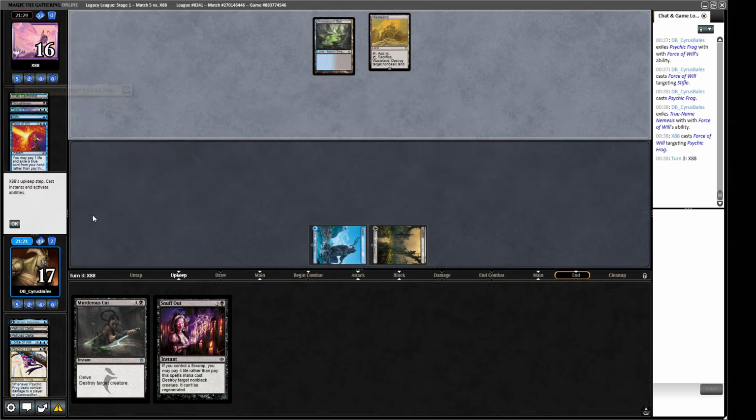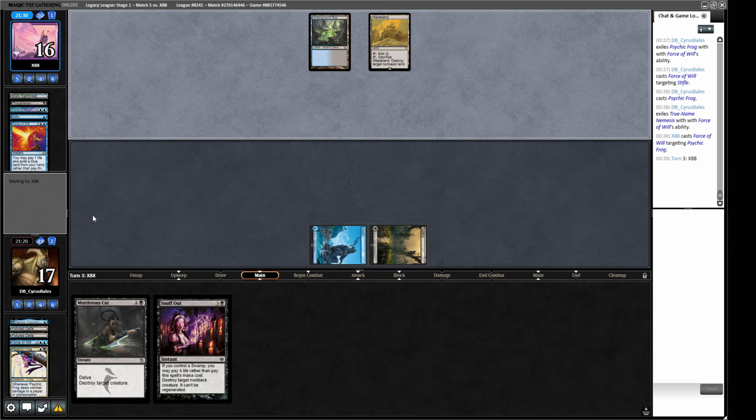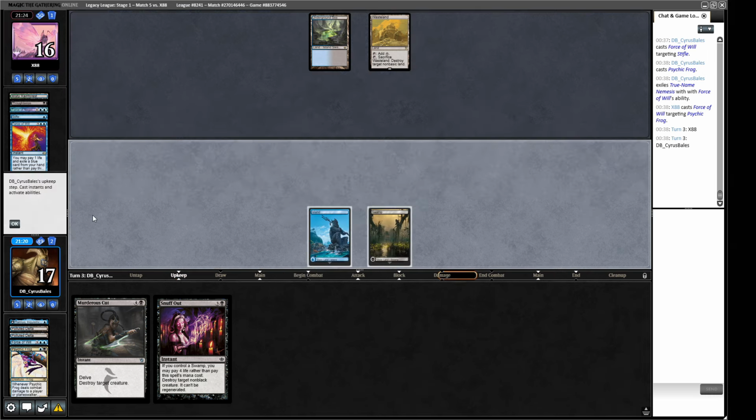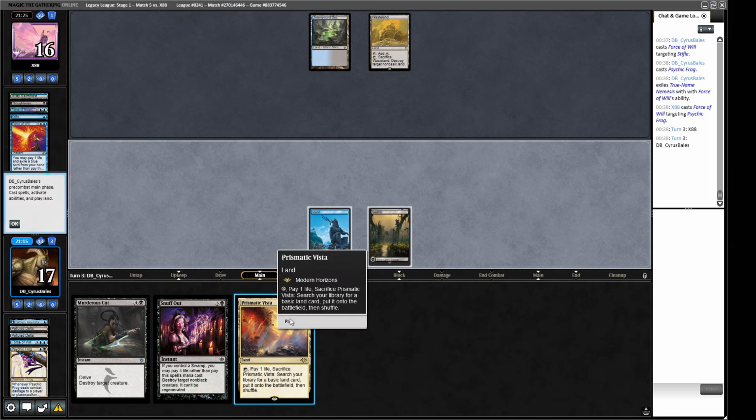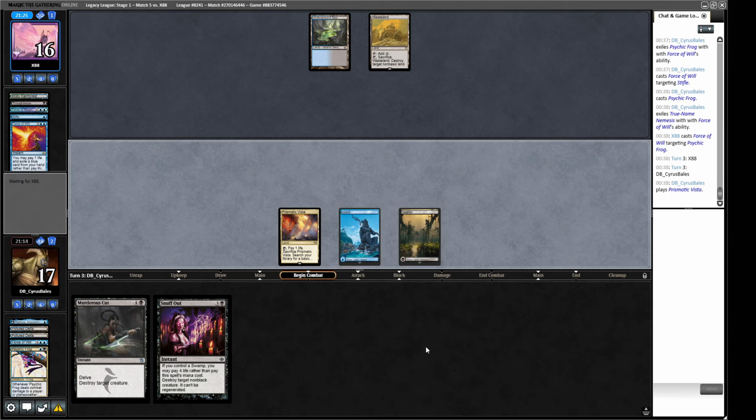Our opponent has taken some pretty aggressive lines, and their hand didn't really do anything. It was just purely reactive, which is an interesting keep. Maybe it tells me a little bit about their deck. We play this for Brainstorm purposes.